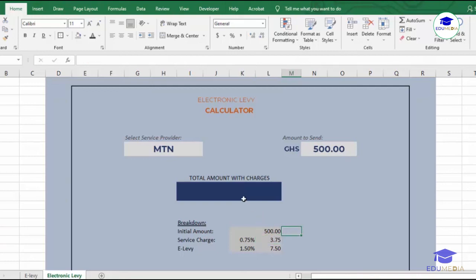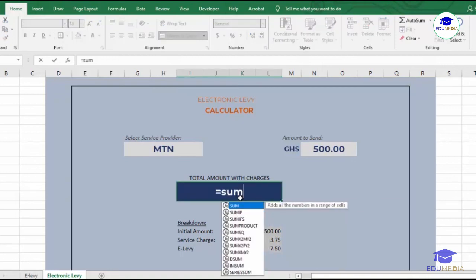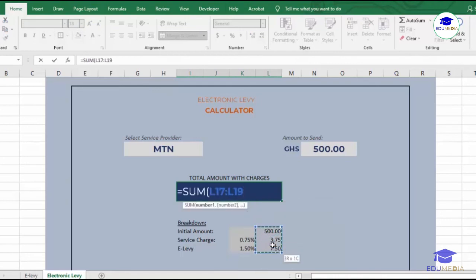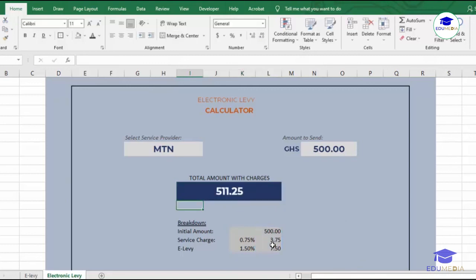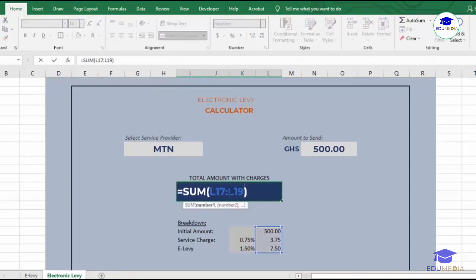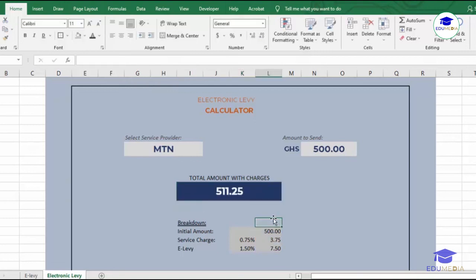All right, so after all this, the next thing is to make sure that this total here is populated. This is the total amount which charges here. So to do that, I have to make sure I'm adding up all this. So here I'll use my sum function and sum these things here for me, and I'm able to get something here. So the breakdown of this is L17 to L19. Well, you can decide to also do it this way, L17 comma L18 comma L19, and then you are done. That is also acceptable. Or you can just click on it and then drag it to do the range from this to this, and then you're able to do your calculation.